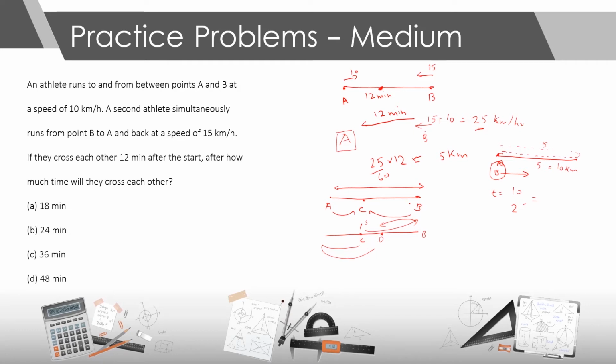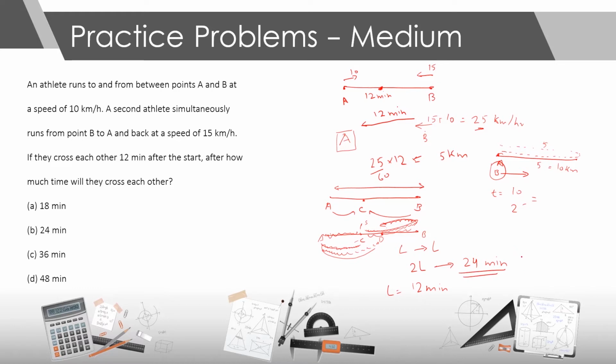Now let us see the total distance that they both are traveling. First athlete covers C to B and the second athlete covers C to A. So the total distance that they travel is again L, that is AB. Now to reach D, first athlete will move from B to D and the second athlete will move from A to D. This again totals up to L. So the total distance that they are traveling is 2L this time. In the first run, they covered L distance in 12 minutes. So now when they are covering 2L, we can say that they will cover it in 24 minutes.